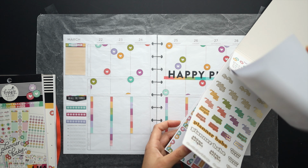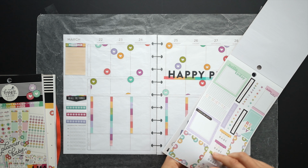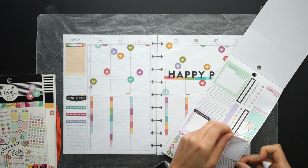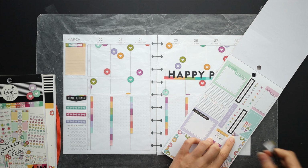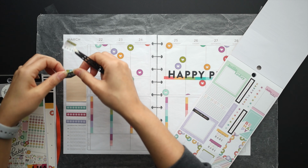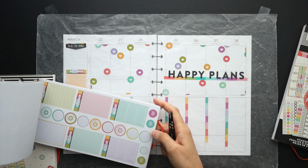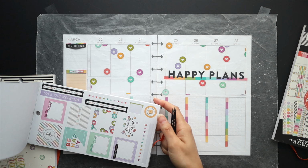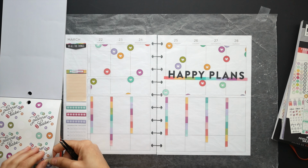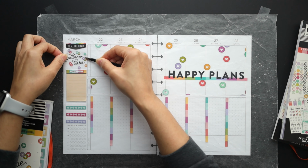And it looks like the mini sticker book is actually the one that's on the right, so I mixed them up. So mini on the right, regular on the left. But they have a lot of crossover stickers as far as the same size disc, like I said before. And anything that's not custom made for a box is about the same size, it seems. And I thought I might use that Planner Babe sticker, but I didn't like it. It's a little too small. And so I thought, well, maybe I'll use this larger box sticker, and remembered I had a clear sticker, or a bunch of them actually, in that accessory book. So I'm going to go ahead and pull those in and use one of those to fill that gap.